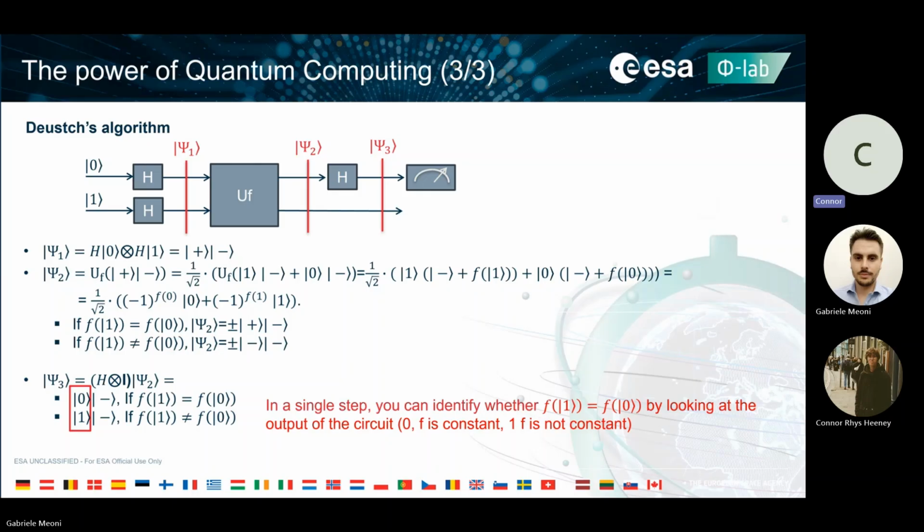Otherwise, if they're different, you're going to get 1. So by simply calling the oracle once and not twice, you know if f0 is equal to f1. And we can move forward and say that if you have n qubits, or f on n bits, a classical system will need 2 to the power n tests. This needs only 1. So you can see how you can accelerate a problem very easily. Maybe not the most interesting problem, but it is still a proof of the power of quantum computing. We have found a very efficient way to solve a problem, way more efficient than conventional computing.